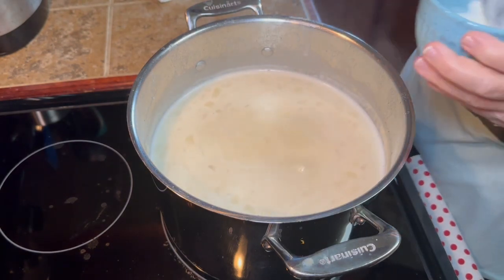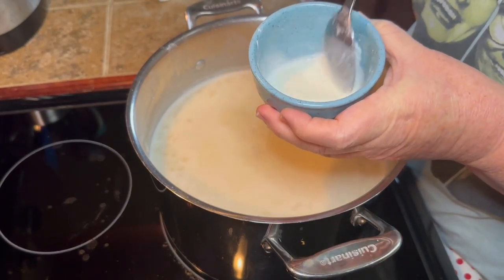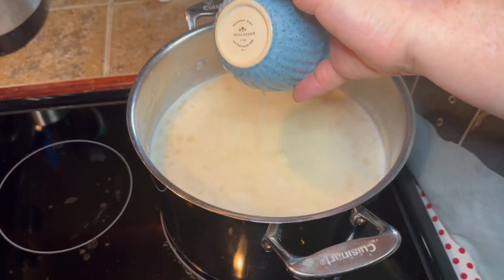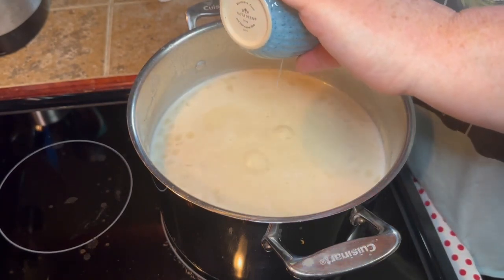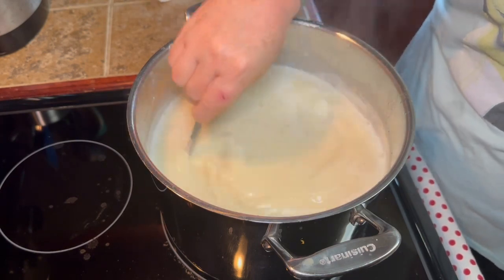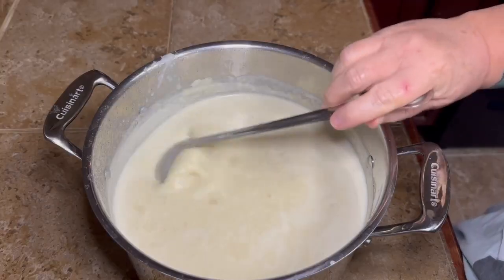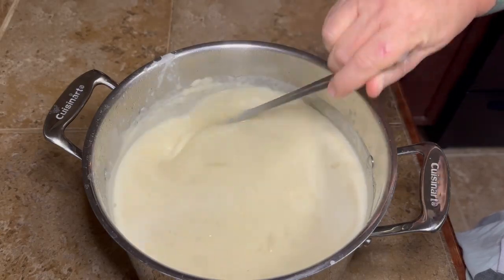And then once we got it all done and I let it boil for just a little bit, the juice part wasn't quite as thick as I wanted it to be. So I just mixed up some cornstarch slurry, which I just used about a tablespoon of water and about a tablespoon of cornstarch. You just mix it together until it gets smooth and then just mix that into your soup. And then I just let it cook a little bit longer, bring it back up to a boil, and that's it. It's done. Look how good this looks, y'all.